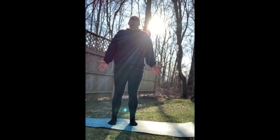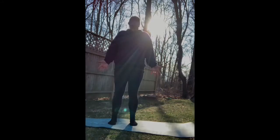Do you remember the mountain pose? Make sure your feet are hip-width apart, your back is flat, your palms are facing out, your fingers are spread out, and take a couple deep breaths in and out.